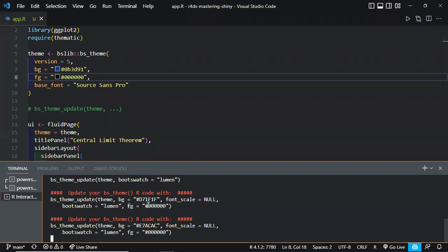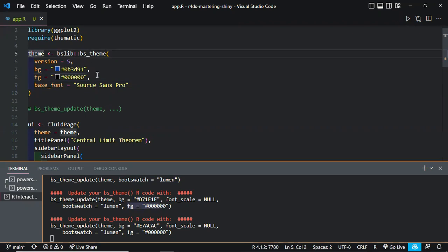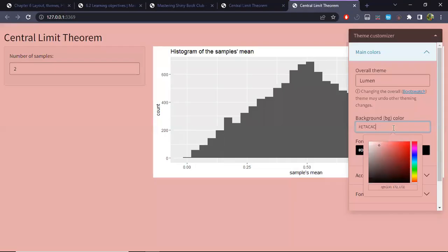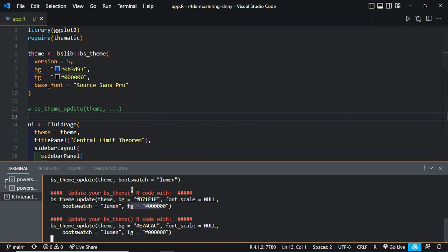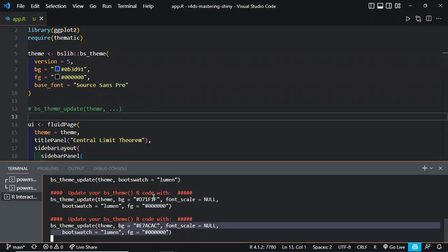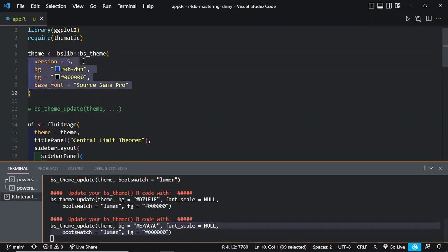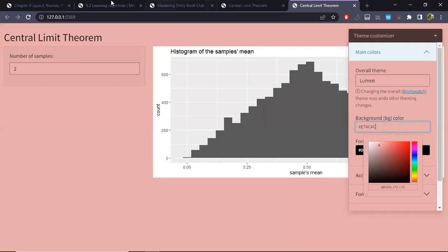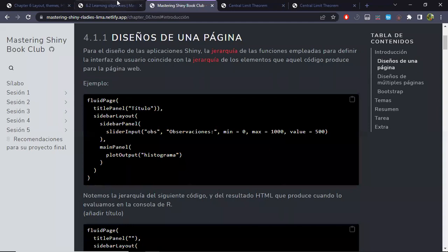But it means that you change the parameters one by one, and then it gives you the code that you need to use for the theme that you are building. You simply replace it. Okay, and over here, for example, it has used all of the changes that I made for this app. They are over here. You will simply replace this into the code for the parameters for the theme. And that's really it for this section of the book.